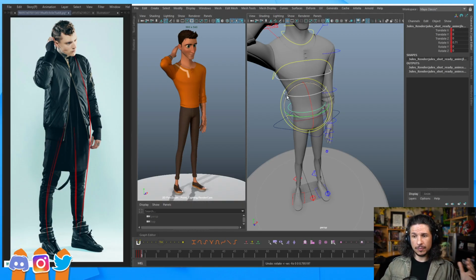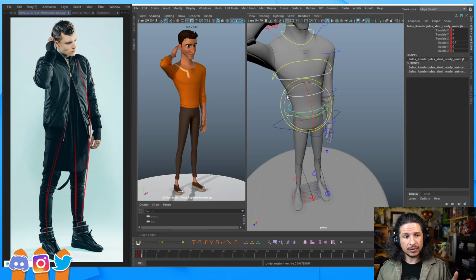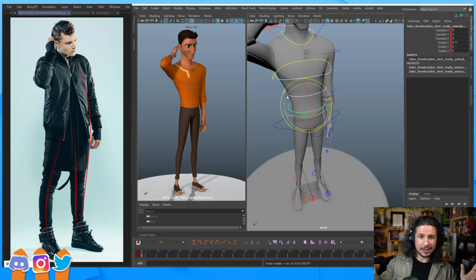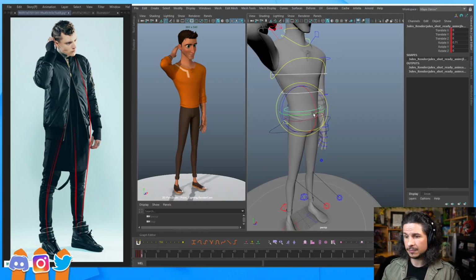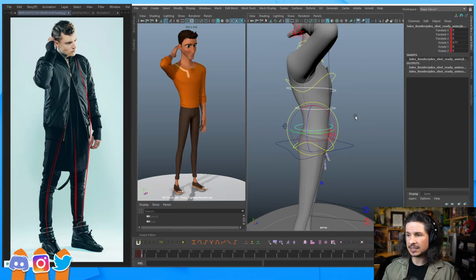So we got the hips. Now, as we're going through this, keep in mind that this is not done. Just because I touched the hips doesn't mean like, hey, I'm done. I never have to worry about them again. This is just going through and quickly getting them into place. From there, I keep working, and then I can always go back down to the hips to make adjustments. So let's go into the spine.